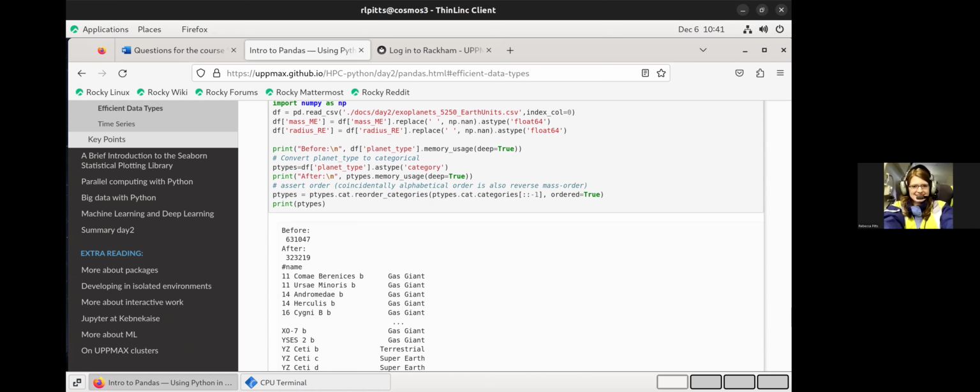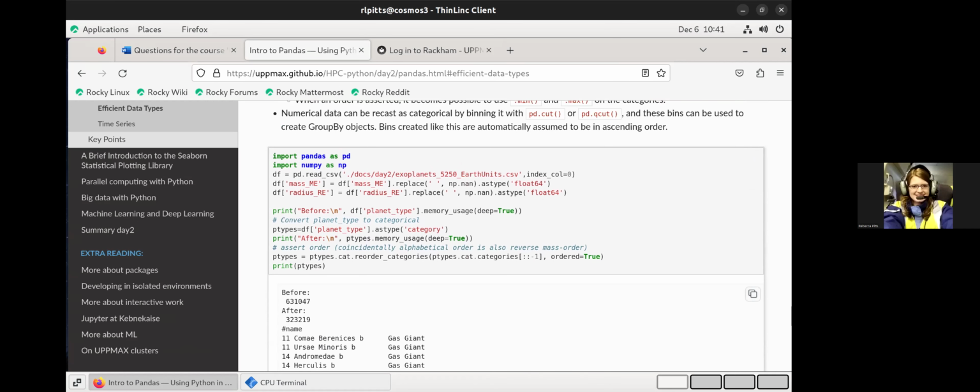So it just so happens in this example that the names of the different planet types are in roughly reverse alphabetical order. So if I wanted to convert the planet type column to category, I can just get the category names, reorder them in reverse order, and then call set ordered equals true in this reorder categories method.